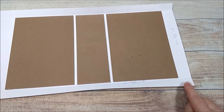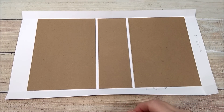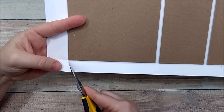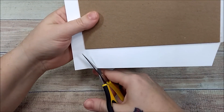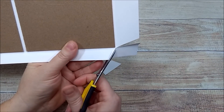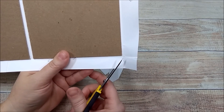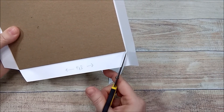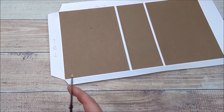Now I'm going to cut these little squares off of the edges. I'm using these little Cutter Bee scissors. I'm going to cut at an angle and I'm not going all the way to the chipboard. The reason you don't cut all the way to the chipboard is because when you're wrapping your album, you want a little bit of cardstock left there to cover the edges. And if you do cut them off, don't stress — nothing homemade is ever a hundred percent perfect.